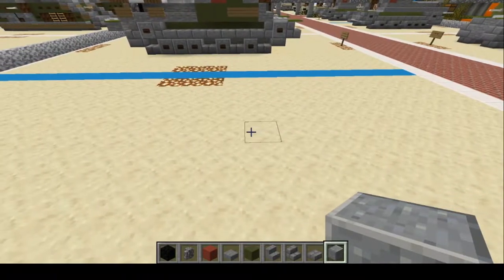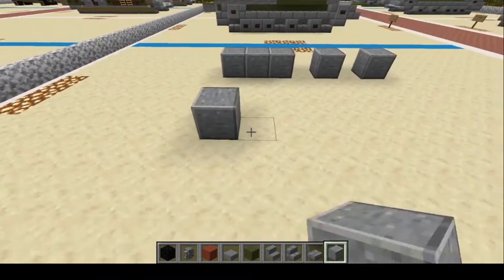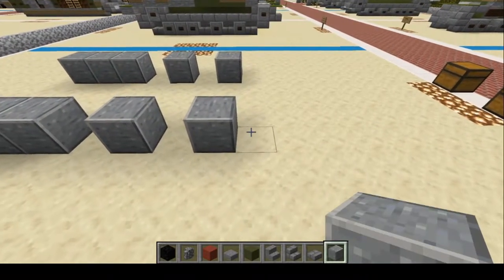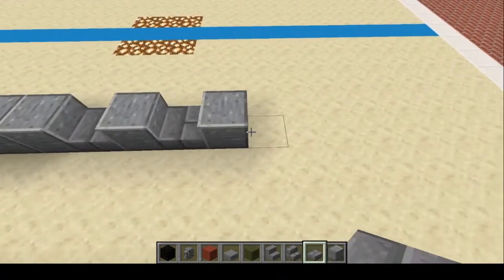And we're gonna start right here with a one. Skip one, two, skip one, one, two, three. And do the same on the other side. So one, two, three, skip one, one, skip one, one. There we go. Next, one, two, three, four. And one, two, three, four.